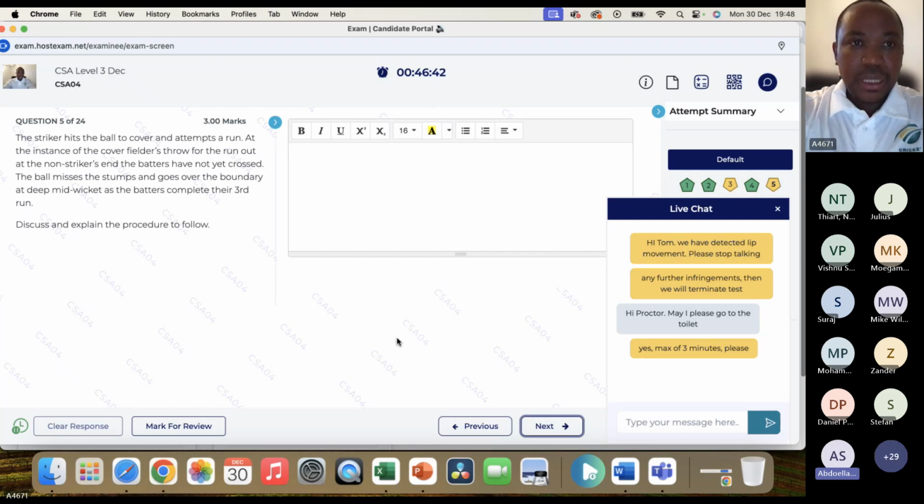Tom, just to add, as a proctor, if someone navigates to another screen, I'm able to see the screen because the candidate shared the entire screen. I can see where the candidate has scrolled to, and I can actually see everything. If you try to copy and paste, I can see your screen as a proctor. Perfect. Thanks, Abdullah. Yes, always keep in mind that Big Brother is watching.